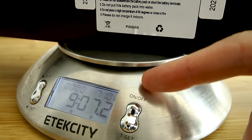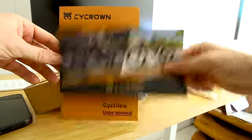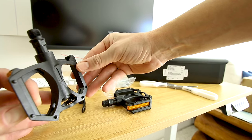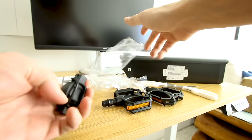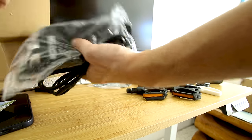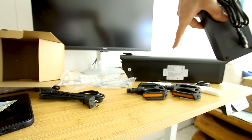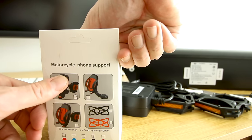The cells are listed as LG brand lithium ion. It's kind of middle of the road on size — will give you pretty good range and keeps the weight down to 9 pounds 7.2 ounces. The bike comes with some flyers and a manual. The front wheel attaches with a quick release. Pedals are metal and a little more narrow than typical — more mountain bike style. Metal cleats will bite into your shoes and also your shin, so watch those. And we have the battery charger — this one is a 3 amp charger.